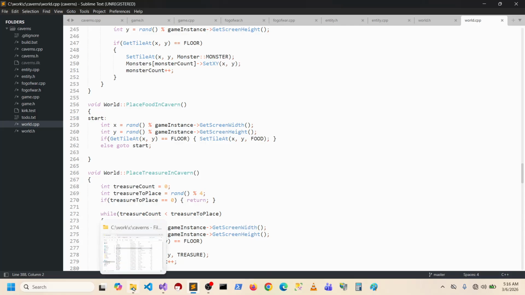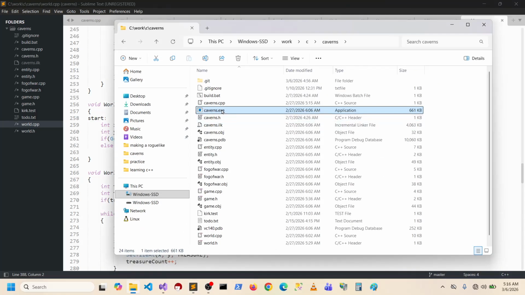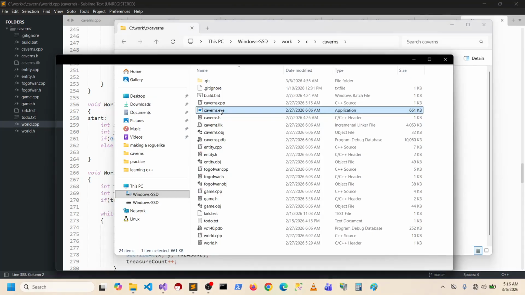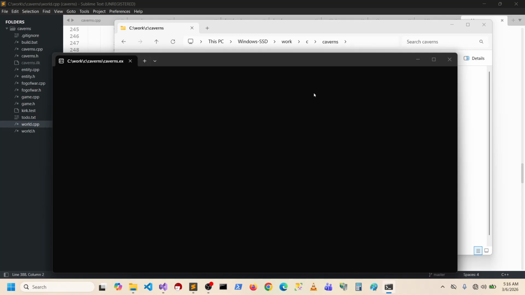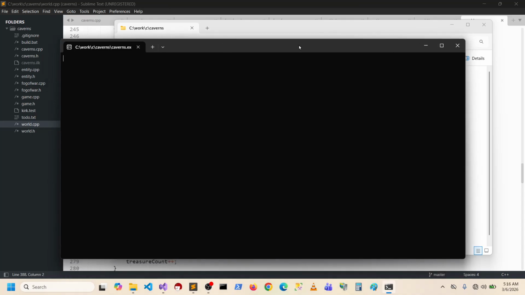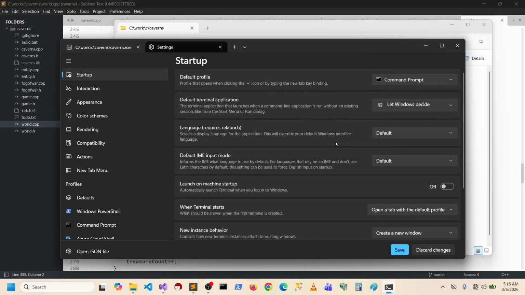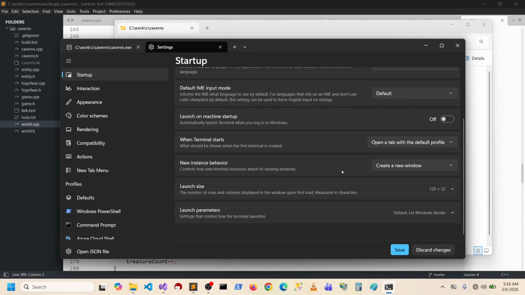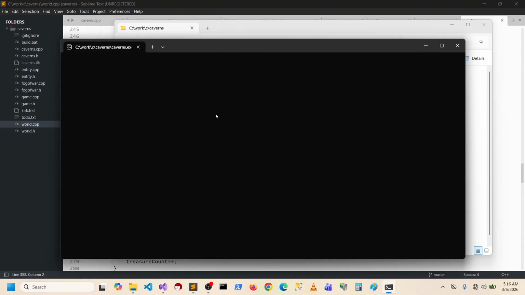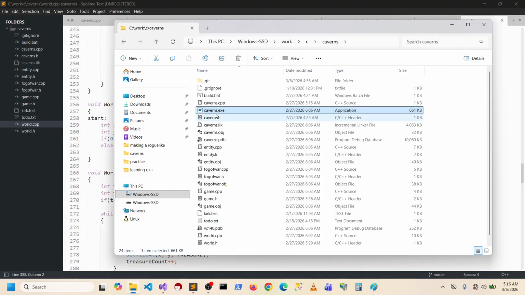Whoops. Let's see again. I want to see if it starts in the right dimensions. Yeah, 120 by 32. So that's right, but it's still doing that.